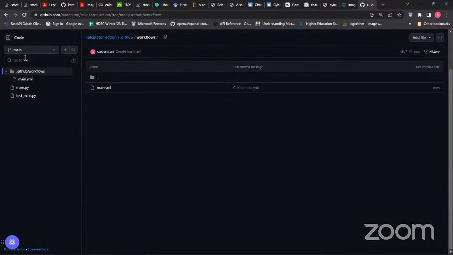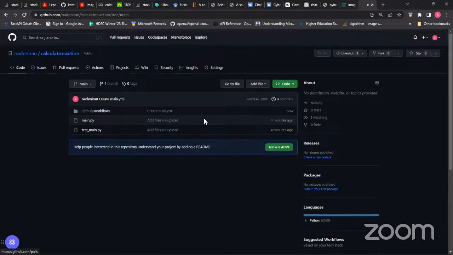So now that is done. If I just go into this calculator action file, all of this is there, you can see. So if you remember very well, what did we say? We said for this workflow to dispatch, we need a pull request that is open or a pull request that is reopened. So I'm going to showcase both of that, and with that we are done.